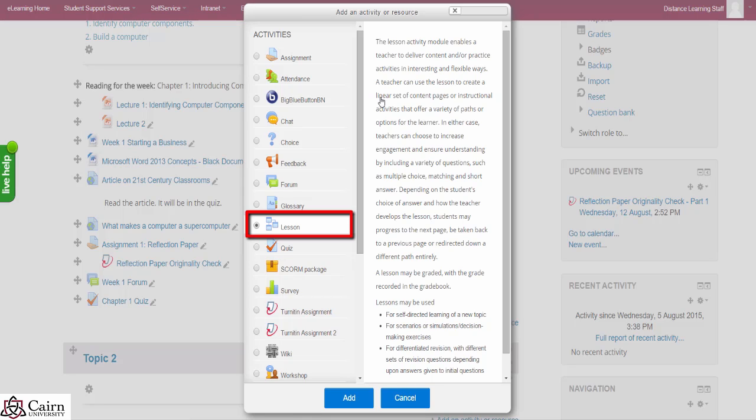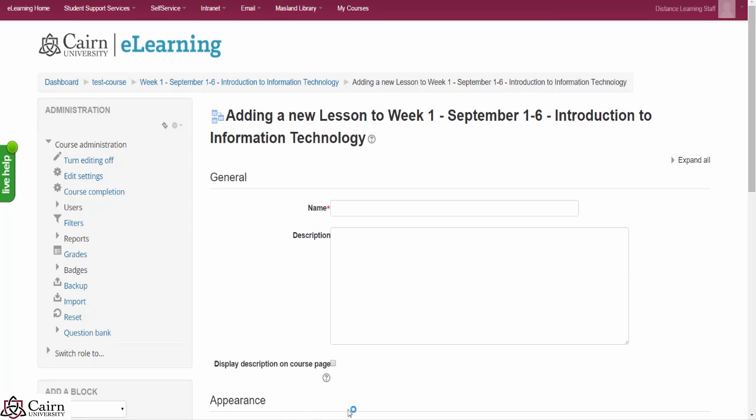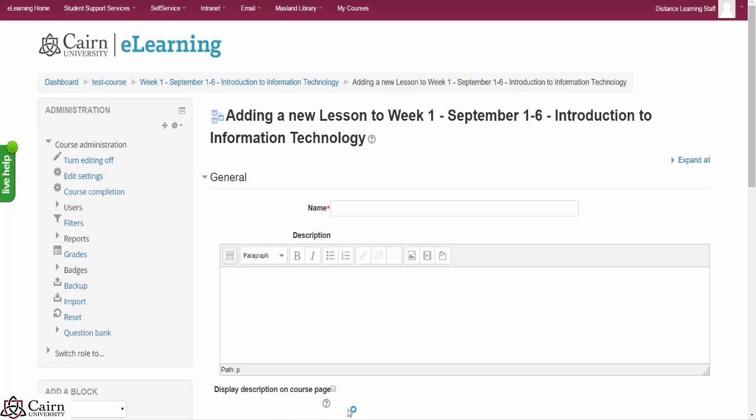So you can do linear content, or you can even customize it so that if they answer a certain section a certain way, they can move to a certain other section automatically. We'll click on add, and at this point we need to configure the shell, or just tell the system what this lesson is going to be like and all the different parameters. We're not actually creating contents of the lesson yet. The first step is just to tell the system what the parameters are. So we're going to call this lesson 1.